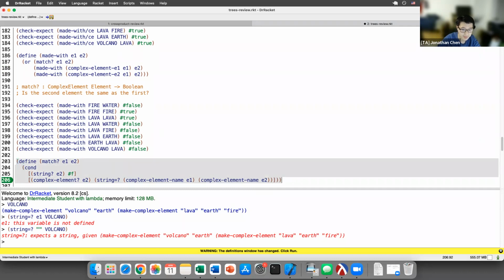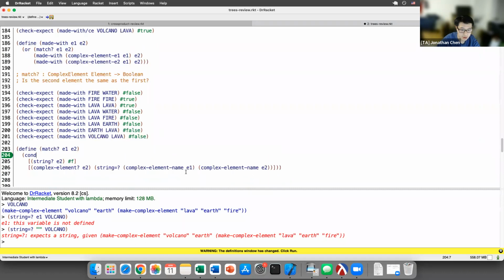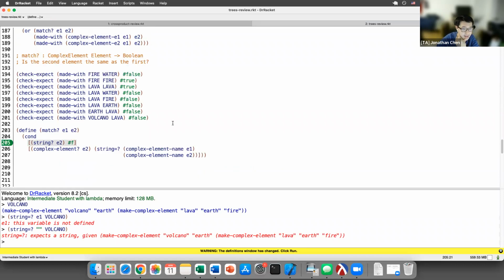So I think that's all we need. We'll see if it runs.